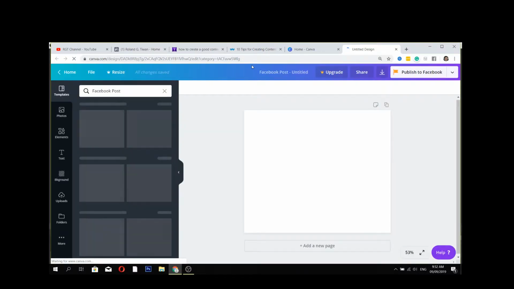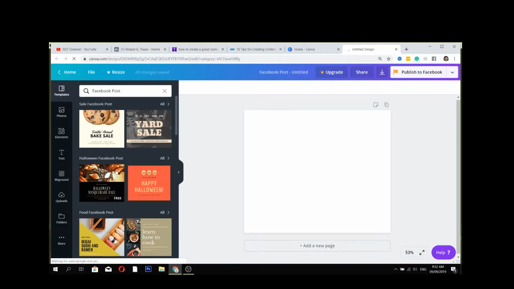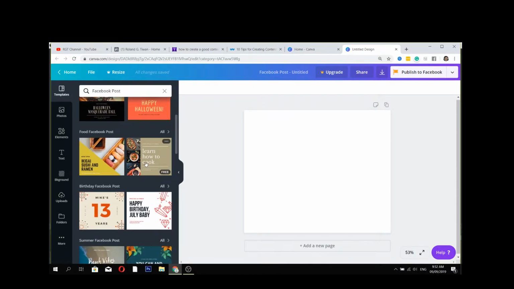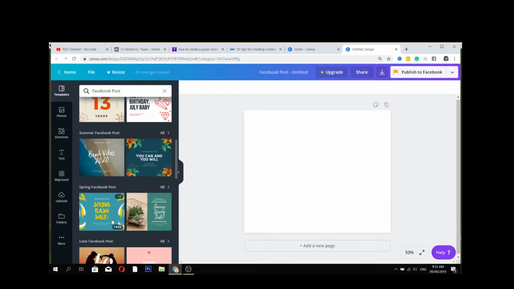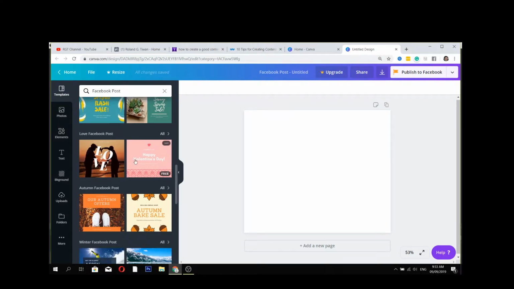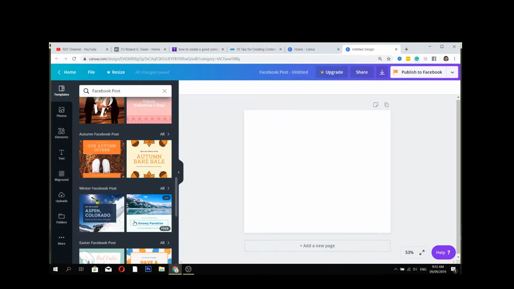So I'm waiting for this to respond. Here on templates we have a lot of templates to select, but before clicking on a template, you have to make sure that these templates are free. For example, this one. When you place your pointer here, you can see that it is free. And this one is free, this one is free, this one is also free, this one is free, this one is not. And as long as it's not free, you shouldn't click it or use it.